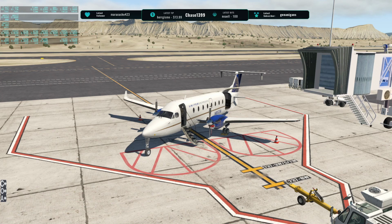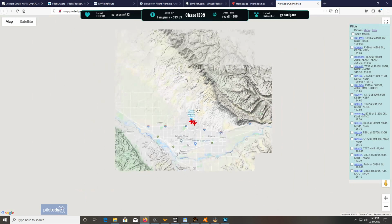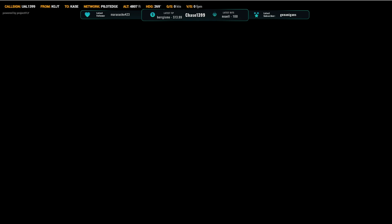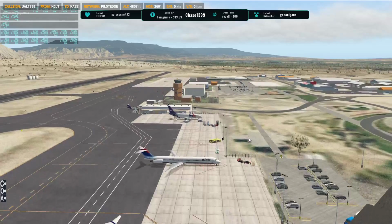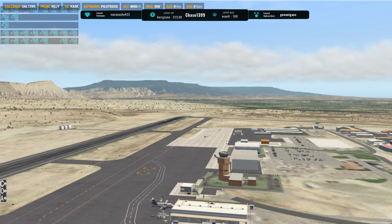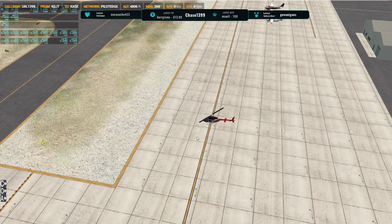It's odd. Oh, I see. There's more than one plane here. Okay. It's me and another guy. All right. So where's this other guy at? He is in a ZZZ aircraft, apparently. So we'll look for him. He's going to be down here. So another sim pilot like us is hanging out over here somewhere. Wonder if he's in the helicopter.